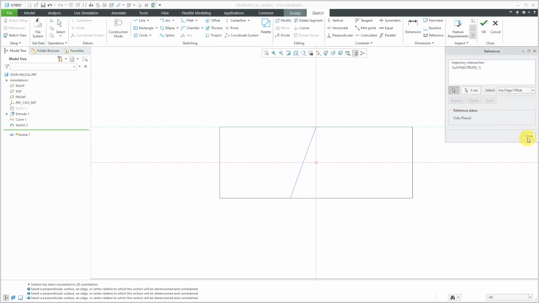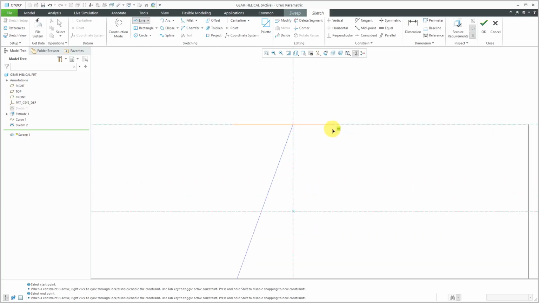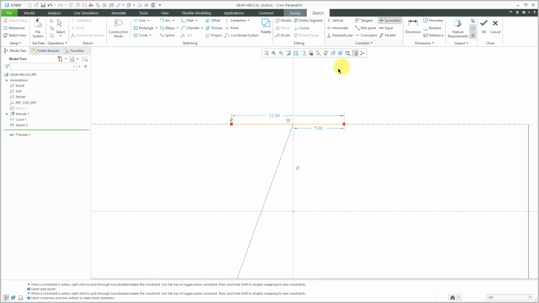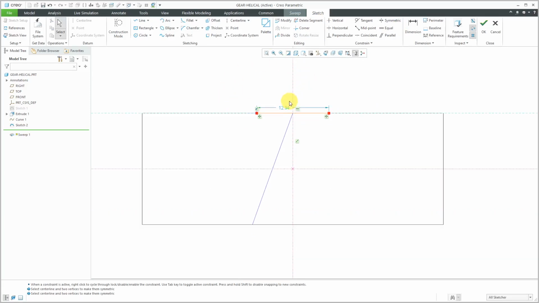Click the Solve button. I'm going to put in a center line because we're going to sketch a line that's going to be symmetric about over here. Click on the line. It wasn't snapping to symmetry, so let's try to put in our symmetric constraint manually. There we go. We have this one dimension over here for the width of the line.